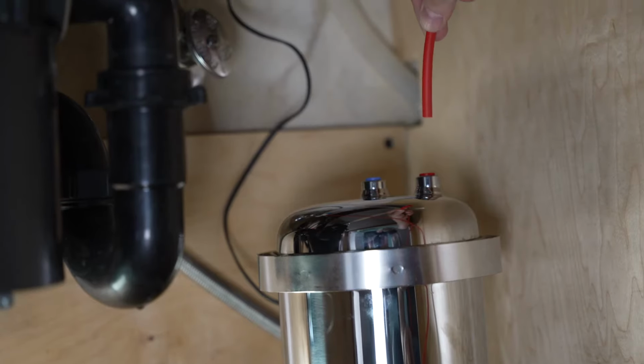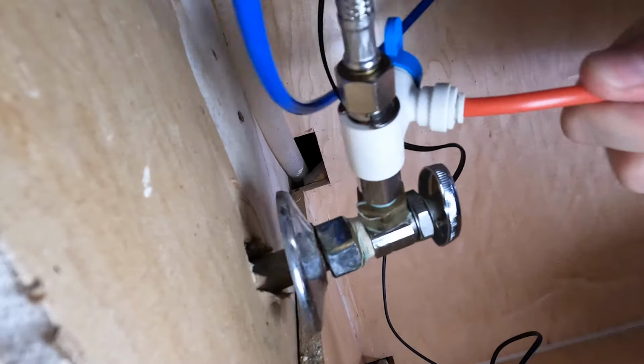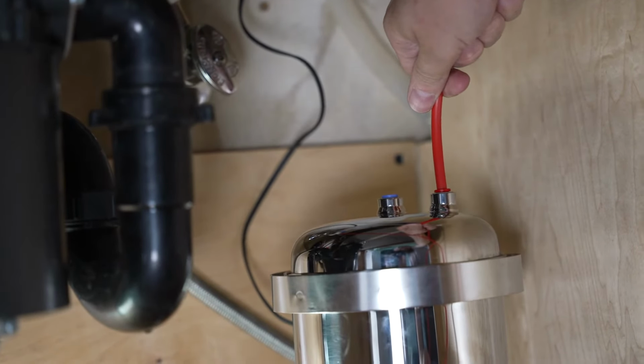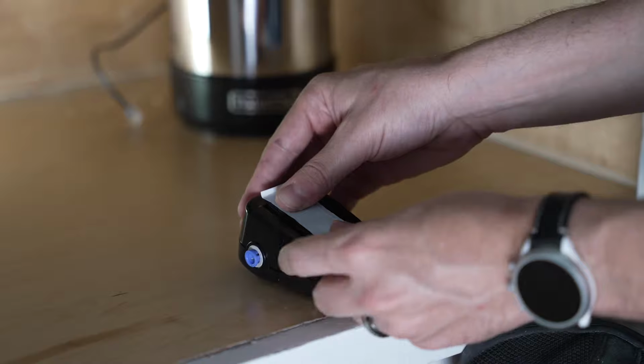Press the opposite end of the red tubing into the red inlet connector located on top of the lid assembly. Once inserted completely, give the tubing a gentle tug to make sure it has been properly seated in the fitting to create a permanent seal. Attach the provided Velcro adhesive strips to the back of the intelligent monitor.